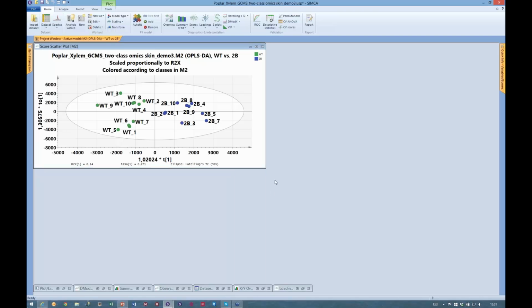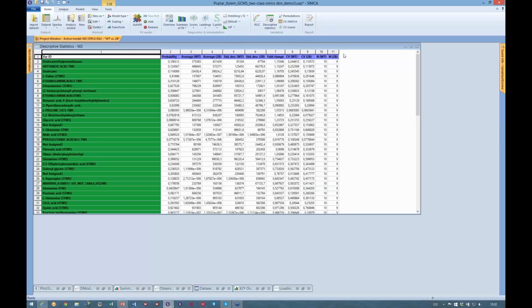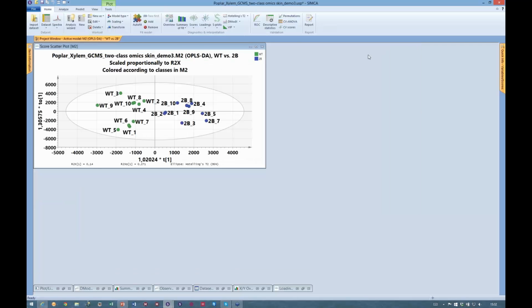I will now take the opportunity and go through some of the tools that are available outside the analysis wizard. The plots here, those were the ones we just went through. The overview button will create those 4 plots that we just looked at that were arranged side by side. And then you can individually access also these tools. I will now zoom in under the validation group. Here we have the ROC plot that we just looked at. We have the descriptive statistics that is also part of the analysis wizard.